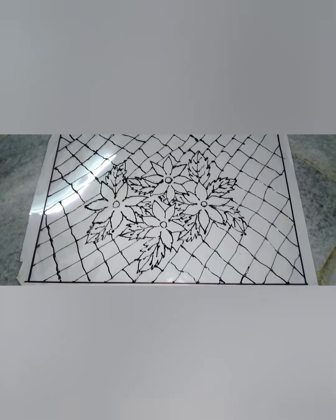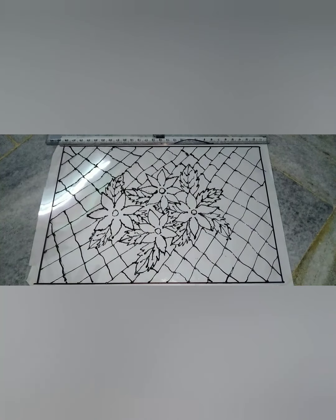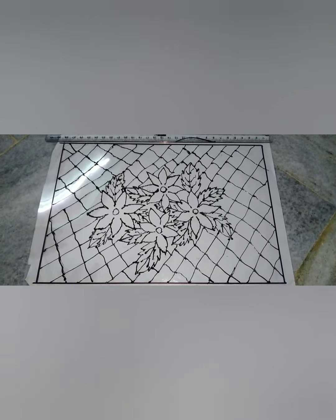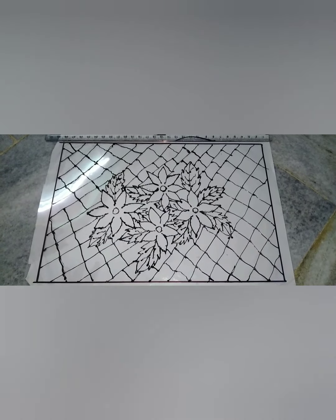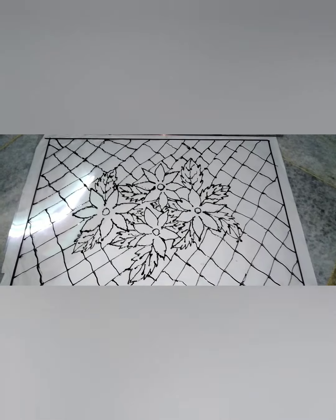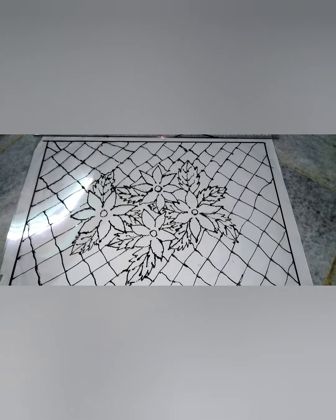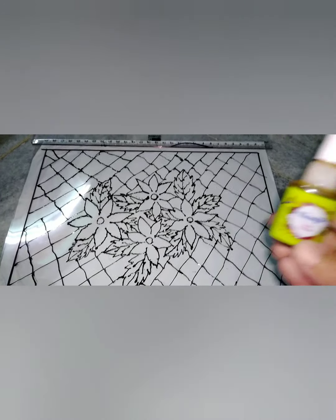Now we will keep it aside to dry. So we will let it dry for at least 2 to 3 hours. Then after drying we will fill up the colors. Like this we have to keep it. So now friends, the outline, the design is complete.